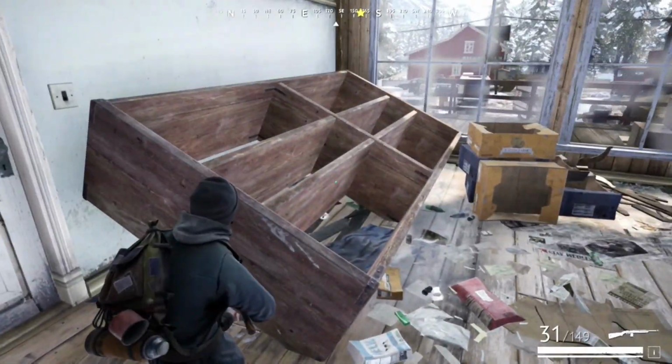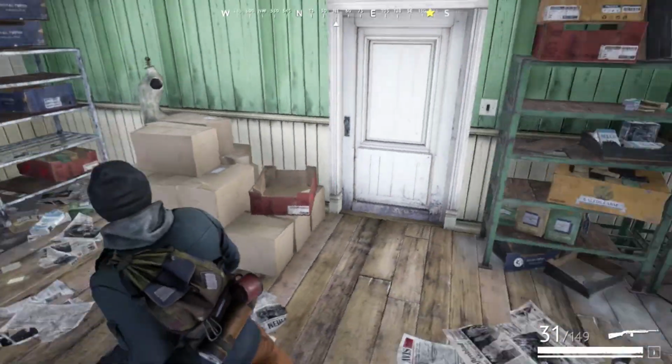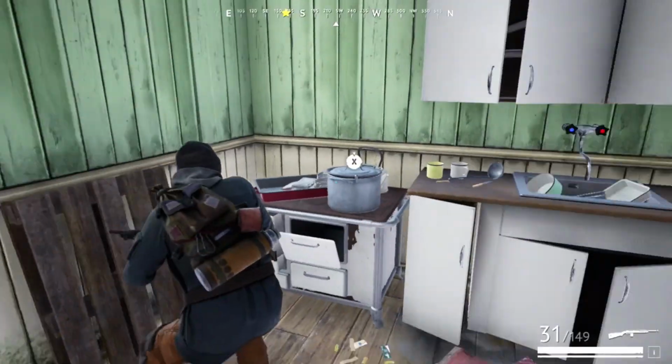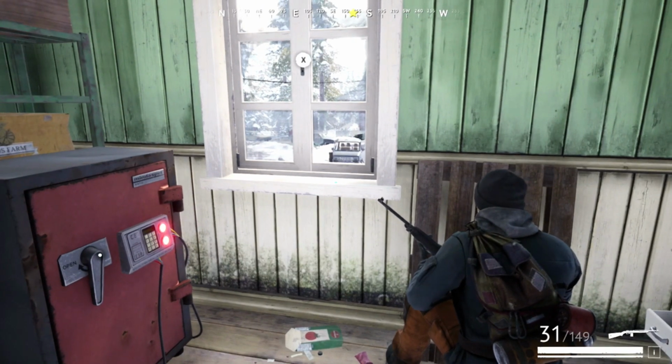See if that guy's gonna come towards us. I know there's a guy across the river running towards this direction. I don't know if he's actually coming towards us or if he's going somewhere else. Okay, time safe is in this room. Picture. I'm gonna take that just in case. I don't see anybody yet.